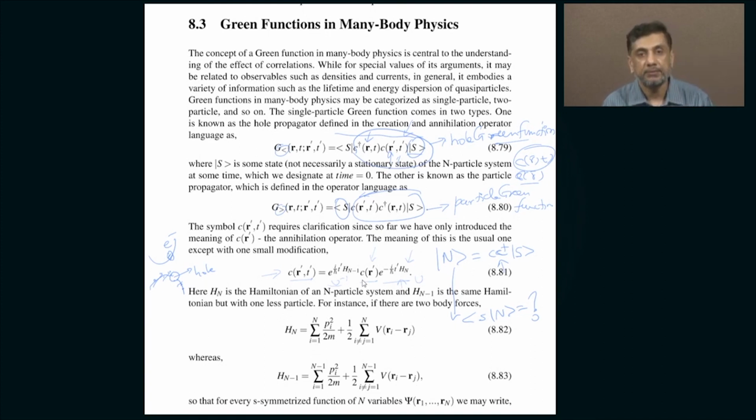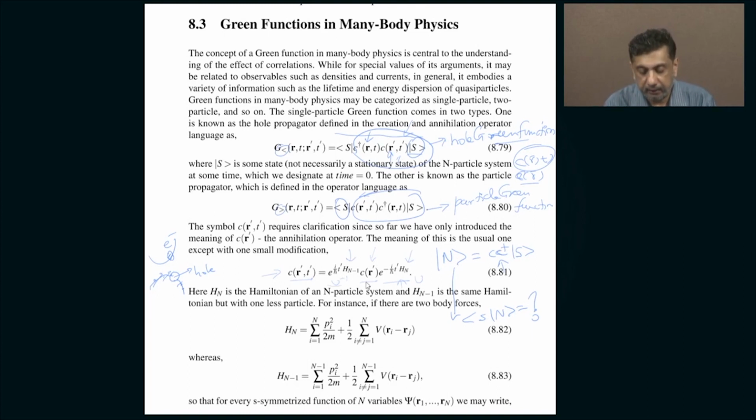You see, now that you have annihilated a particle, it has one fewer particles than before. So, that means you are supposed to now use the Hamiltonian that corresponds to a system with one fewer particles. Which is why I have done this. This is not what you normally expect when you think of evolution of operators in the Heisenberg picture. It is the same thing here and here.